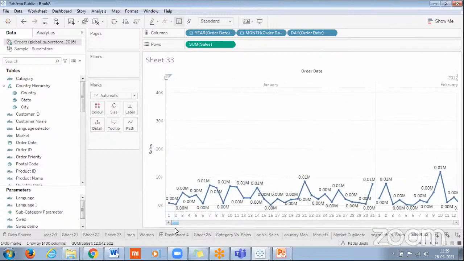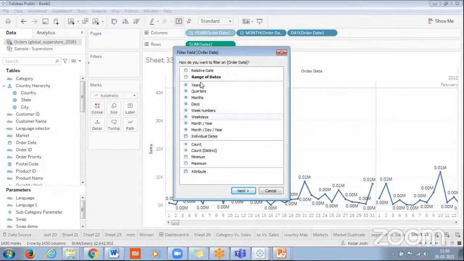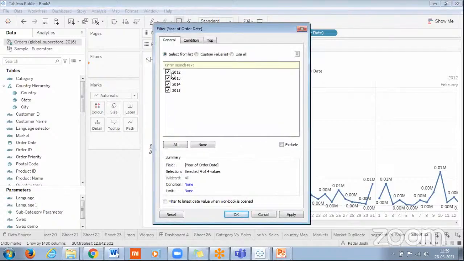If that is the case, how will it be achieved? You can just press the control button and take this into the filters card. It will ask you what type of filtering you want, and you just want the years, for example. Click on next, select the year that you want, let's say focus on 2015, click apply, click OK.